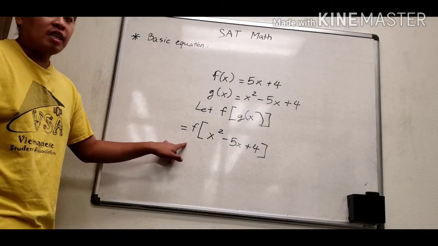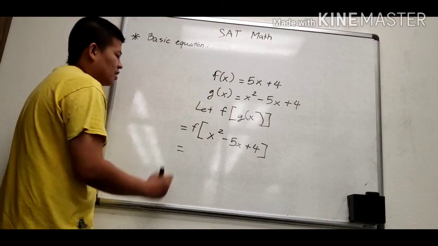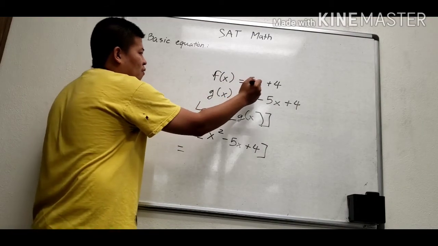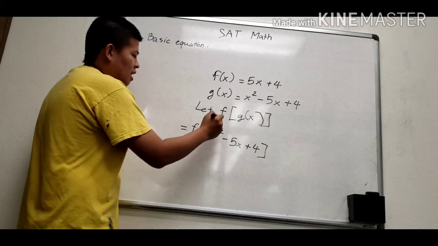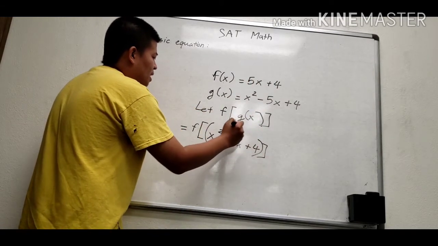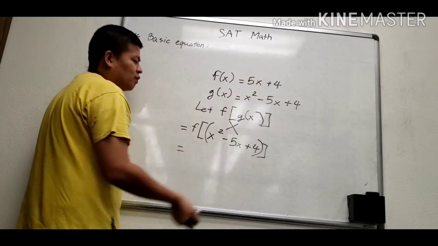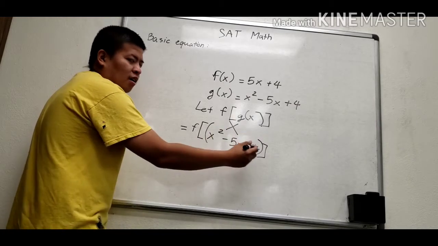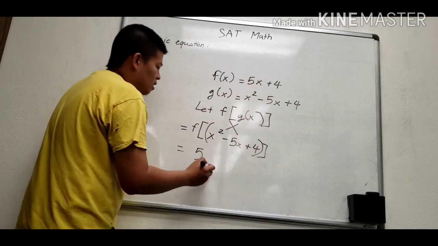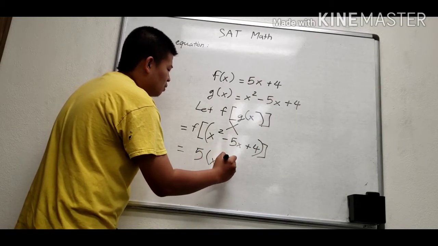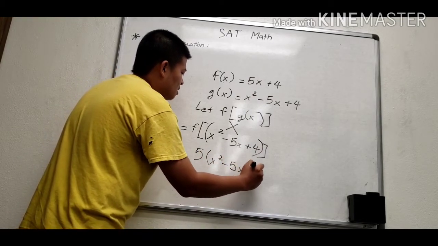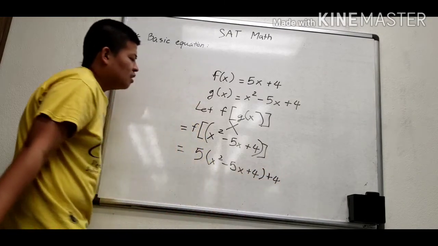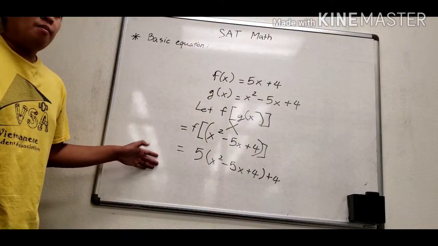So this is the first step. The next one, you have the function f(x) in here, and we have 5x plus 4. In here, we can put down, just like, the f(x) of 5x plus 4, and we have 5. All the information inside the f function, we put in the x. So you get s power 2 minus 5s plus 4 plus 4. So that is the second step.